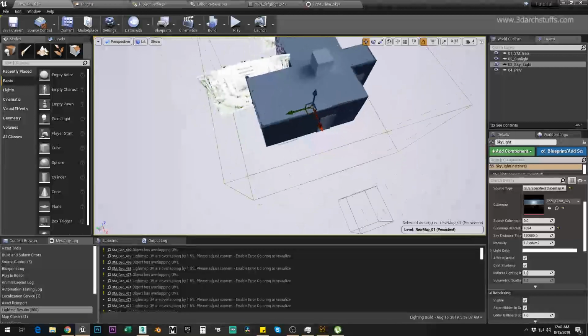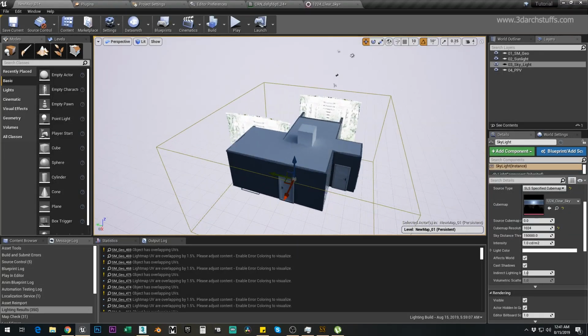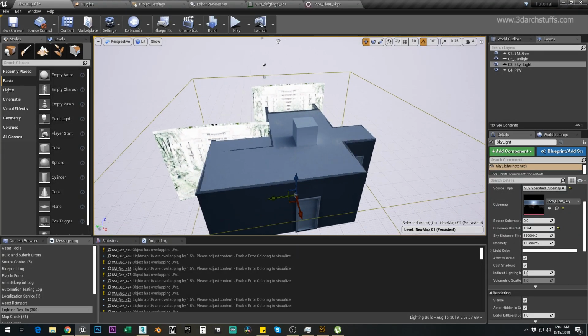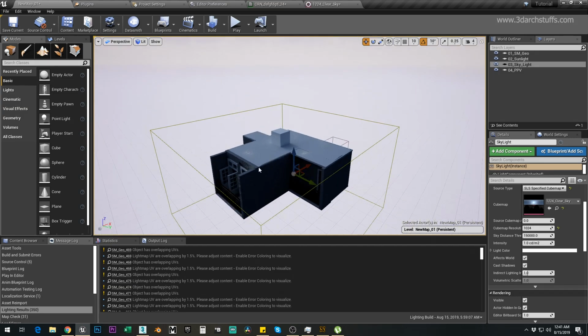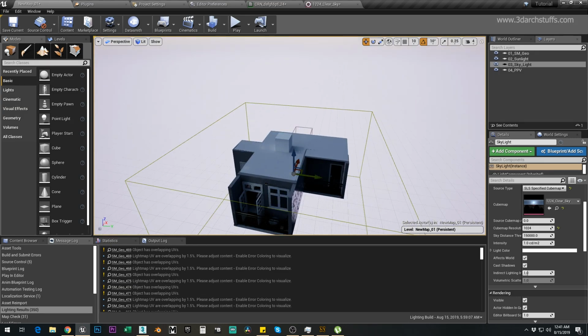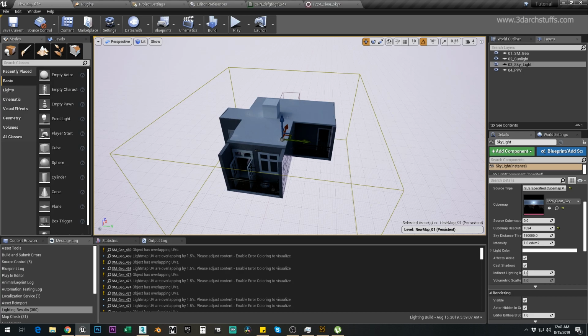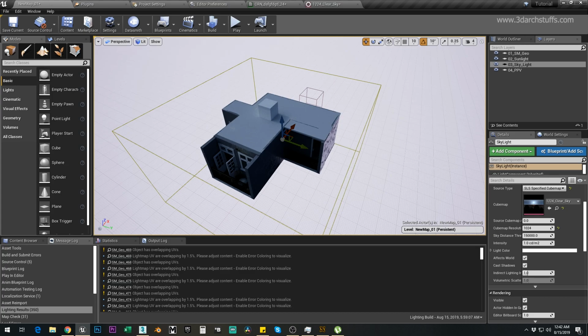So what I will do is, I will just go ahead and try to rotate the HDRI so that it's casting light from this direction to this direction, because all the openings which are bringing skylight and sunlight inside the rooms are in this way.